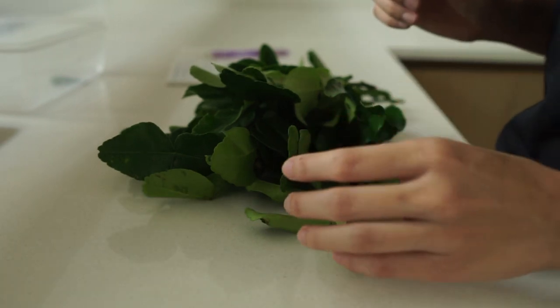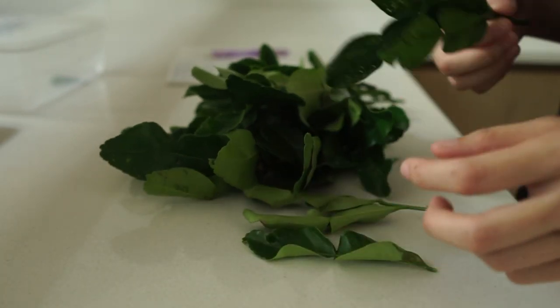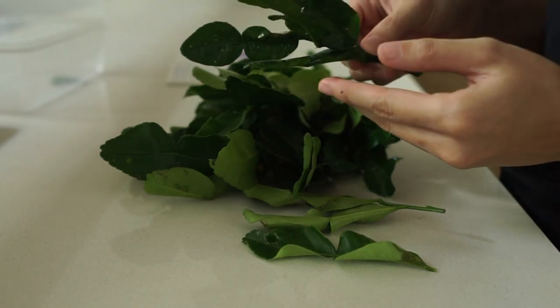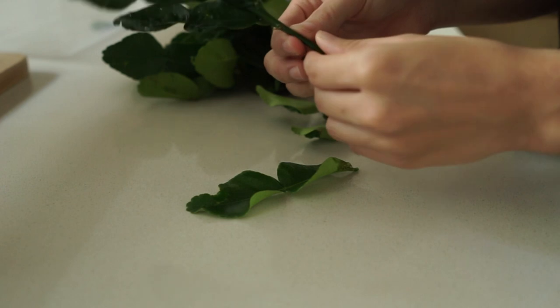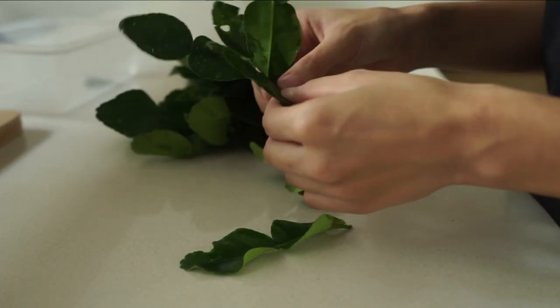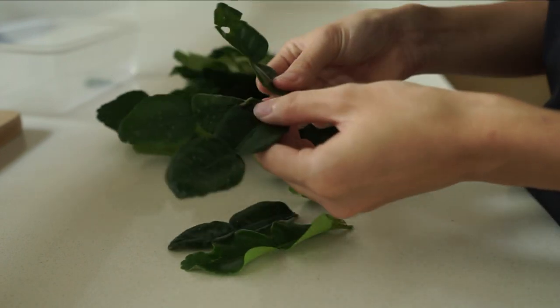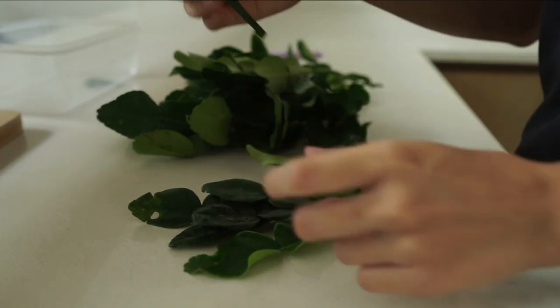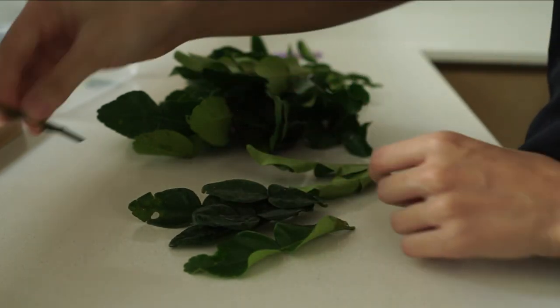The first thing that we are going to do is pick off all the leaves from the stem. Make sure you clean them and dry them properly first, and be careful because they are quite thorny and it hurts when it gets into your finger. So simply just break the leaves off the stem like this and throw away the stem. You won't need it.